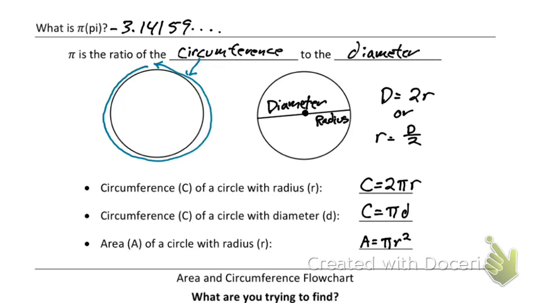We end up with like centimeters squared. So when we're talking about area, I'm going to have pi r squared, centimeters squared. The square stays with it. All right, that's what helps me remember it's area, because we're squaring something. All right, so that is our circumference with diameter, and area with radius.